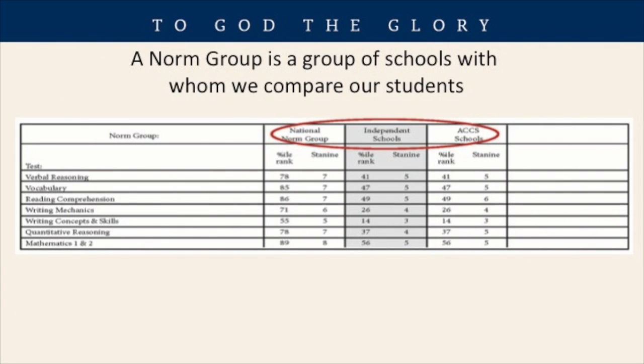We'll start with the top of the report, which was the norm referenced groups. This is just a sample cut out of one, and as you can see, there's 3 groups across the top that we're norming with. One is the national norm group. This is all 50 states nationally, suburban, private, independent, public, every type of school you can imagine is in the national norm group. The independent school group is the middle column that's shaded there, just for reference here. And then we can also look at groups that we're associated with, such as ACCS.